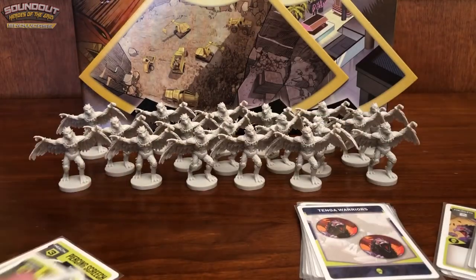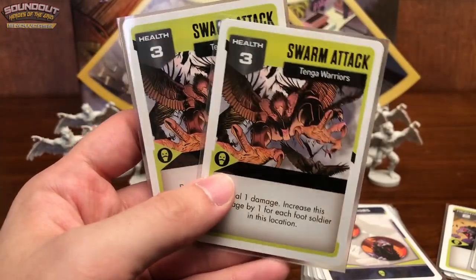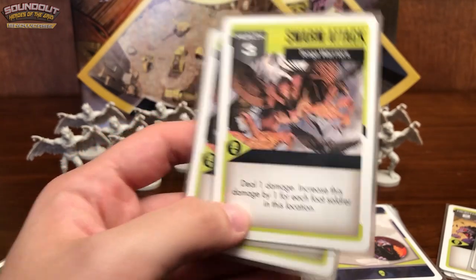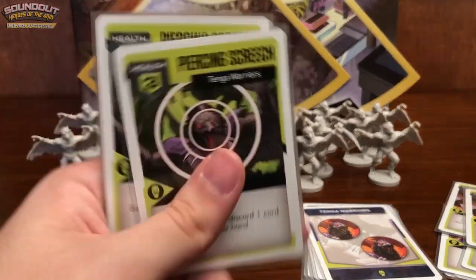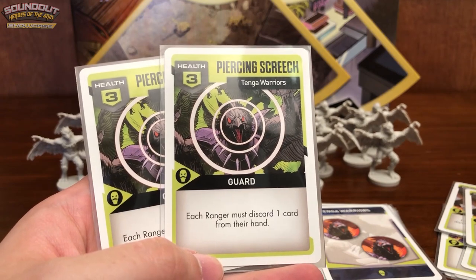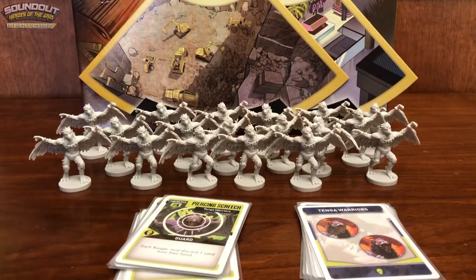Just saying. Also, 2 of Swarm Attack, health of 3. Deal 1 damage, increase this damage by 1 for each foot soldier in this location. That can get scary. Fly Away can actually help make that hurt less. Piercing Screech, Guard. Each ranger must discard 1 card from their hand. That's a 3 health. So not too bad. It's definitely stuff to deal with. I put the Tengas in the easy category.